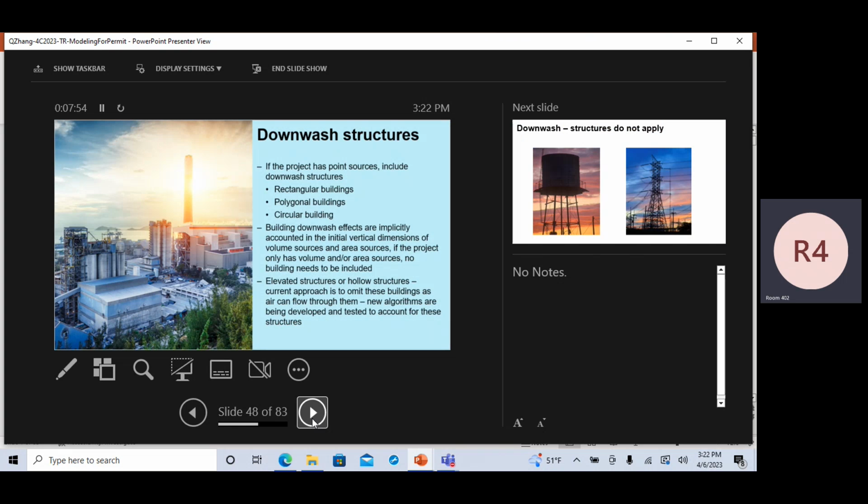Downwash. Okay, so that was output, and now downwash and structures. That's also a key part of the source setup, the model setup. If the project has point sources, we need to include downwash. People also get confused: do I have to run downwash every time? The answer is no. If you only have volume sources, say you are only modeling fugitive leaks from equipment, only volume and area sources and no stacks, there's no need to run downwash.